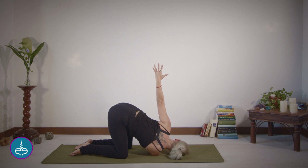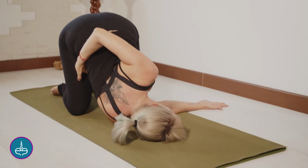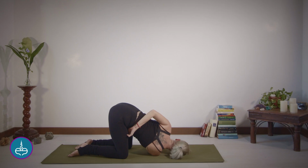Inhale, your left hand comes up to the sky. Exhale, give a nice hug to yourself. If you can, grab your right thigh over there. Breathing.